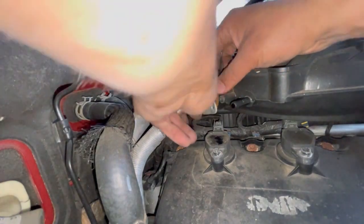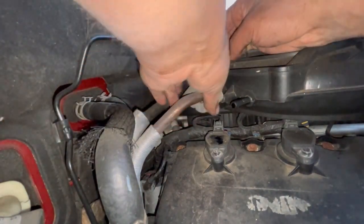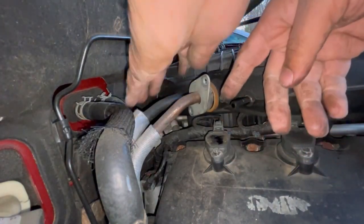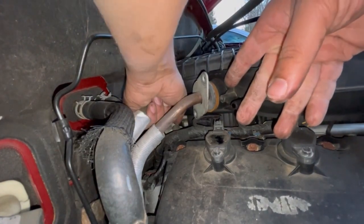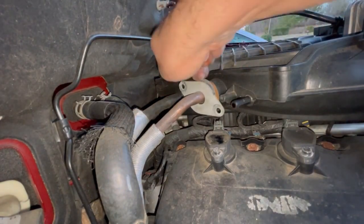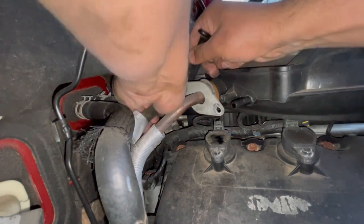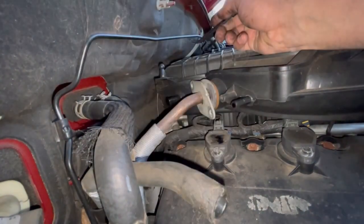So we got the back one out. I'm gonna pull this back. I think that's how far you could pull it. Yeah, I think that's as far. Then you got a hose right here on the opposite side. Just wiggle that. I'm gonna use this to help push it back because my hands are too big for the small section. Alright, that's out of the way.